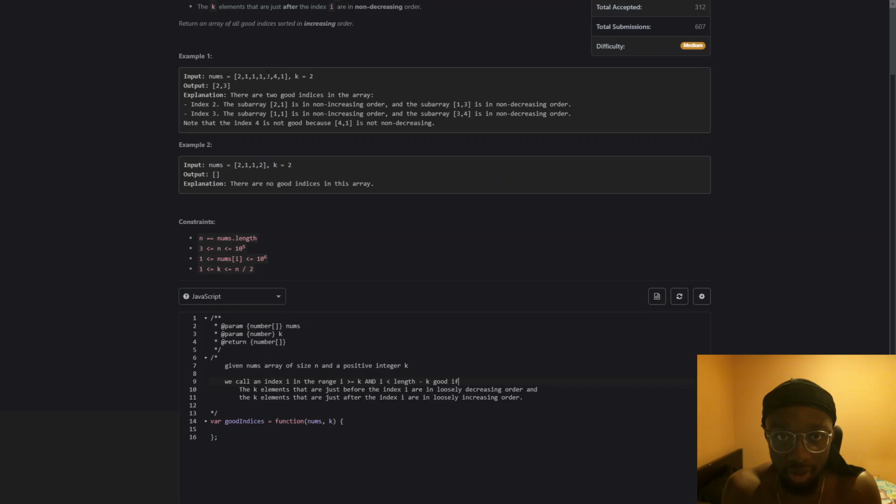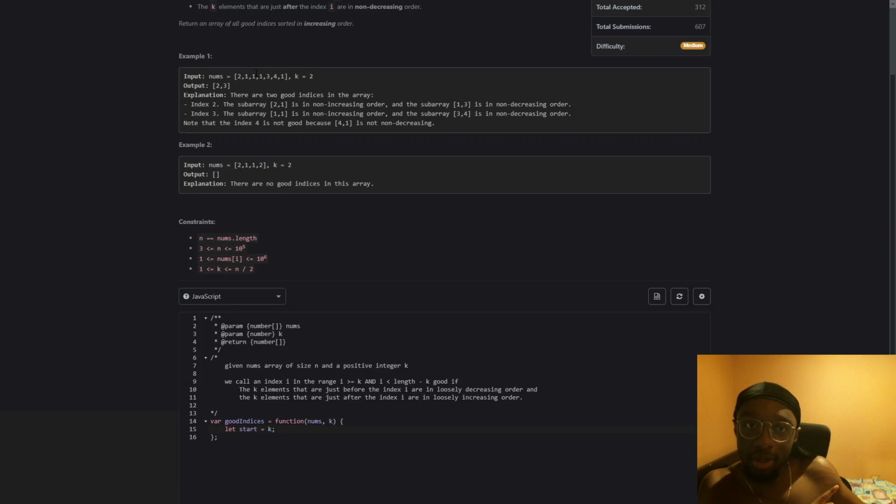So if we're ever here, we need to end. We need to make sure we're within range, right? So our start is actually going to be k. We're going to start at k, so we can look at 2 elements before.